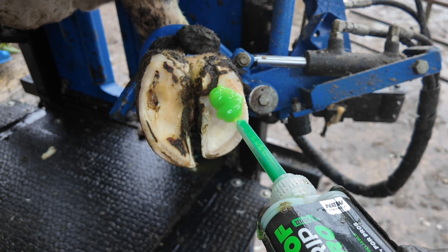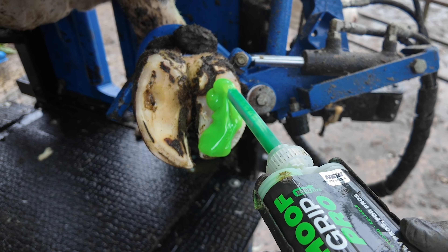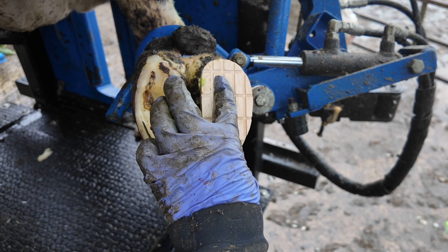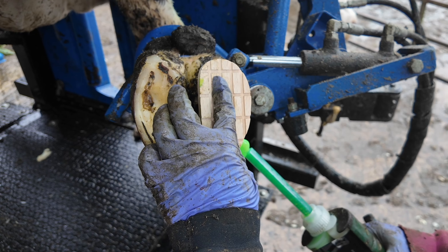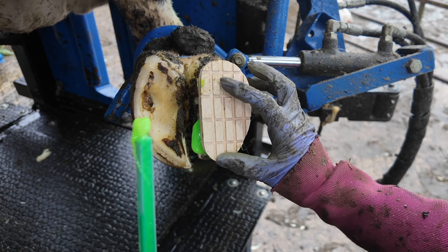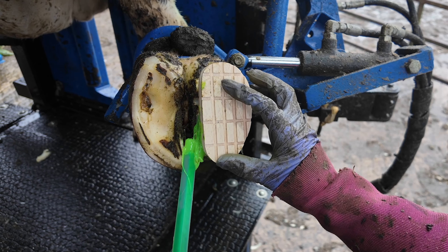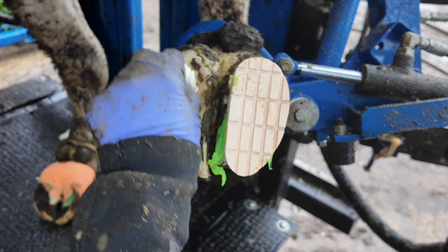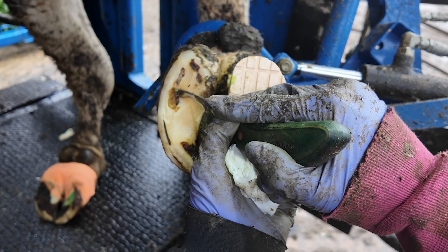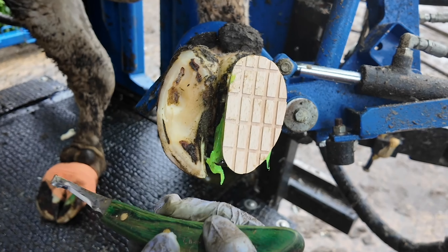I'm sure all of you guys can admit this green glue looks really cool on these feet. If you look at the other hoof in the background here, she actually had digital dermatitis on that hoof. And because she's a little cow, she doesn't look the most comfortable in here. But I assure you, this belly band is taking all the weight of her body and supporting her perfectly comfortably, so she is not going to be bothered while she's in here at all. We have nearly finished this trim, so she isn't going to be here much longer.